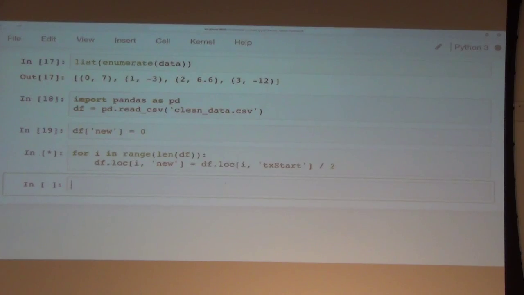And that ran, well, actually you see this little asterisk, it is still running. It's going to take a while because this is slow. This df.loc thing, as some of you have discovered, is kind of slow and kind of magical. And it's trying to do a whole lot. It's looking to see, okay, we're going to stuff this value in this column at this position. What is that position? Let's look up where that column is. Let's make sure that it's the right data type. It's doing a lot of checking, and it's going to take 10 or 20 seconds, which seems silly for such a seemingly fast calculation. So it turns out that there's just a lot better way to do this.